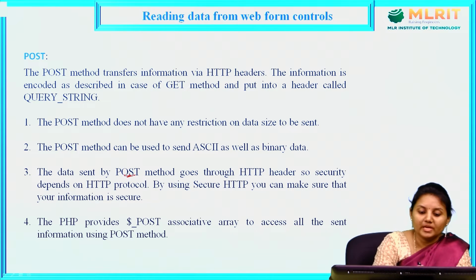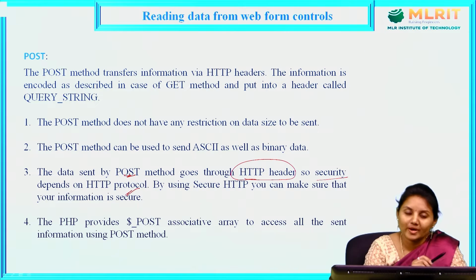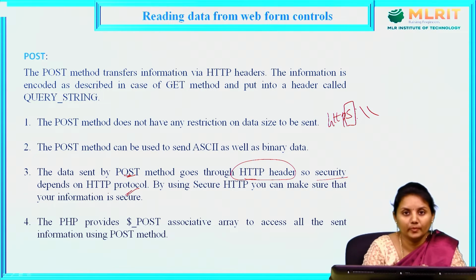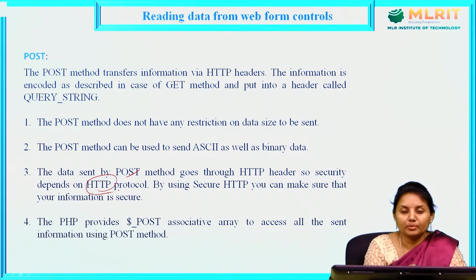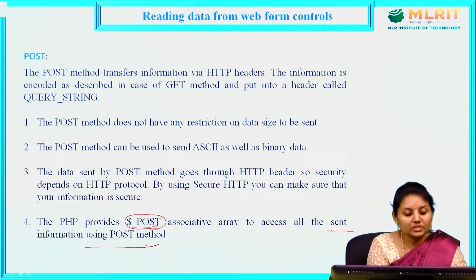Data sent by post method goes through the HTTP header, so it is secure and depends on the HTTP protocol, because HTTP protocol provides security. So that is the reason when you execute, you will get https://. This s stands for what? Security. It is providing security. So post method is used with this HTTP protocol, therefore it provides security. By using secure HTTP, you can make sure that the information is secured, but this is not possible in the case of get method. PHP provides $_POST associative array to access all the sent information using this post method.